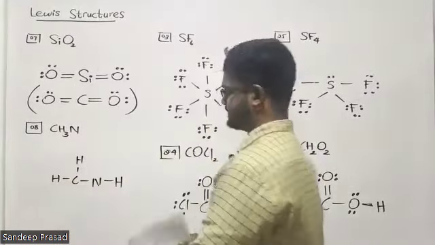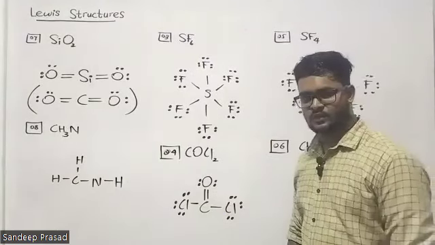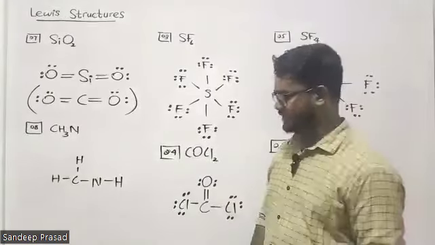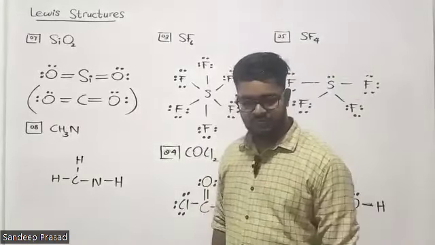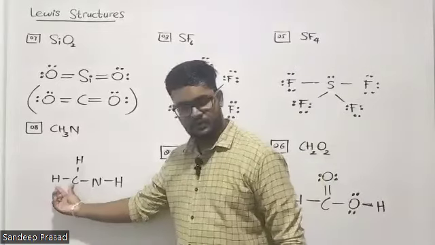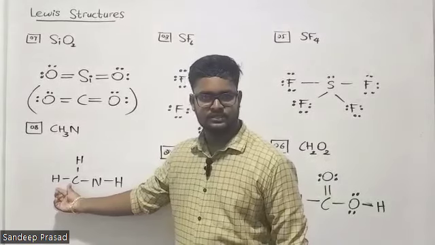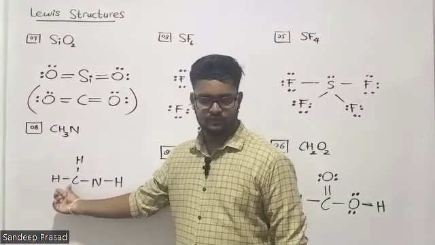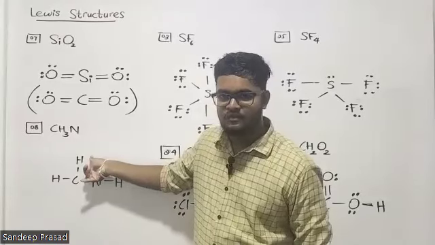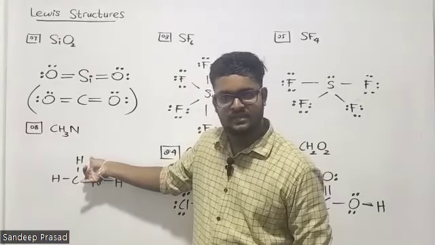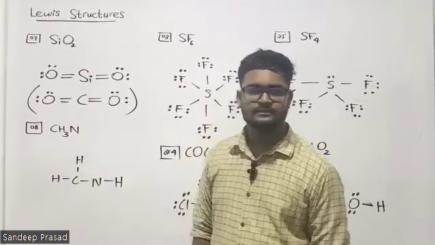Okay, this is interesting, right? So from where do you have to start this one? You have to start from carbon. Why? Carbon hydrogen bonds are there. And students, we can't make any double bonds or triple bonds here because hydrogen can make only one bond. And here also we can see a carbon hydrogen bond, and we can't change that bond. We can't put any other bonds. So therefore these bonds are permanent.